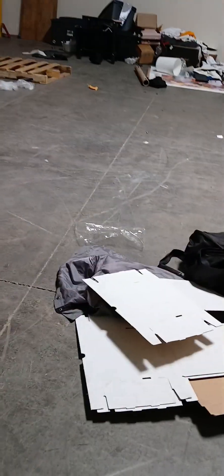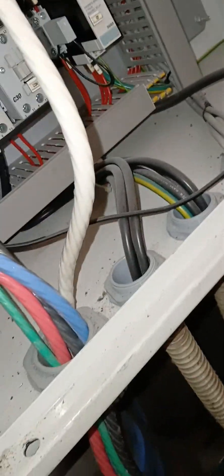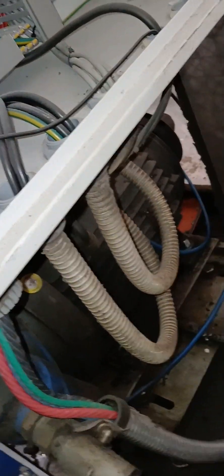I thought somebody was in here for a minute — this flashlight on the back is throwing off light, making it look like sunlight coming in. Anyway, I'm going to take them out of there and hopefully I can sell the wire to the junkyard. I've seen how it comes with the motor, because they ain't taking nothing — they won't take wires unless you got a business card or business license.